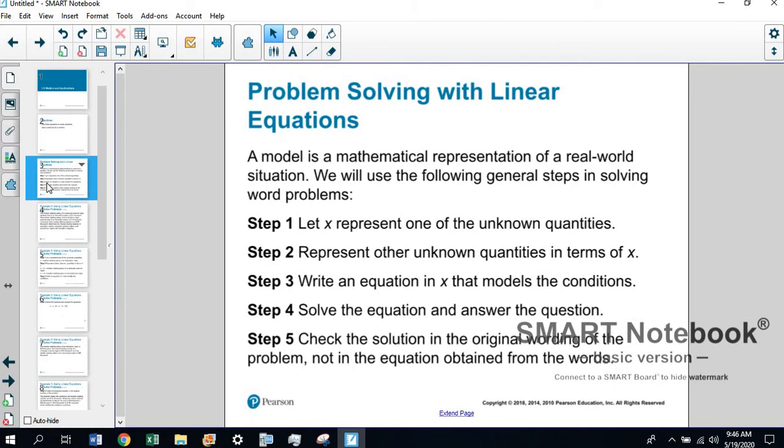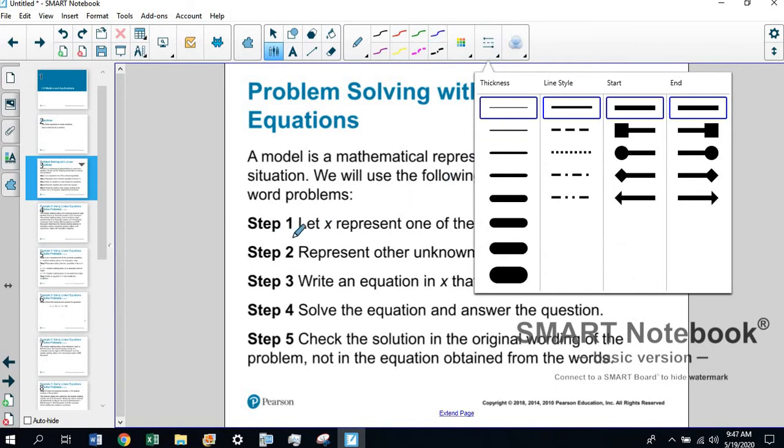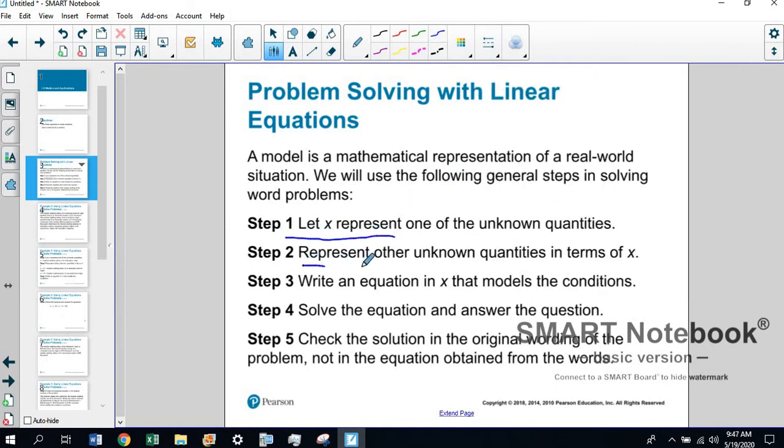So the step-by-step process, and as I've suggested before, you may want to pause the video at this point and write these down, because I'm not going to just read them to you. You can certainly read, but the really important thing that most students don't do is write down what your variables represent. You have more than one thing you don't know. X is one of those things, and then figure out ways to write the other ones in terms of X also. The problems you're given have that relationship, and then you have to write an equation.